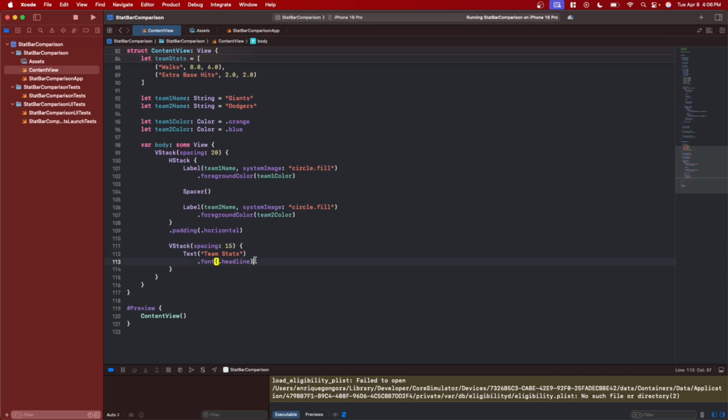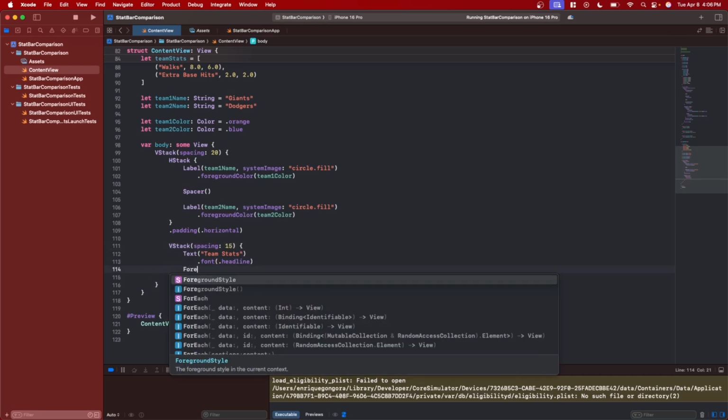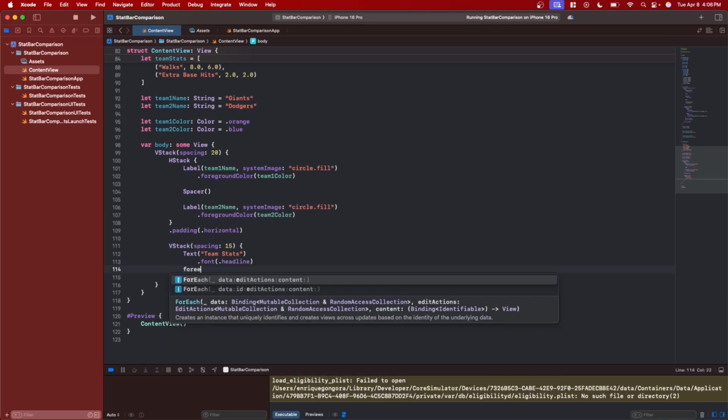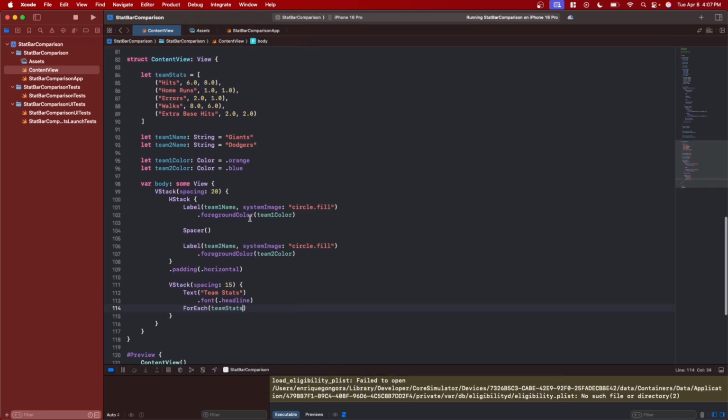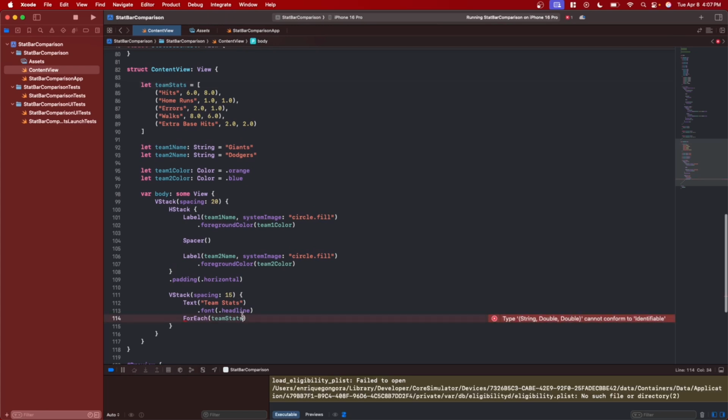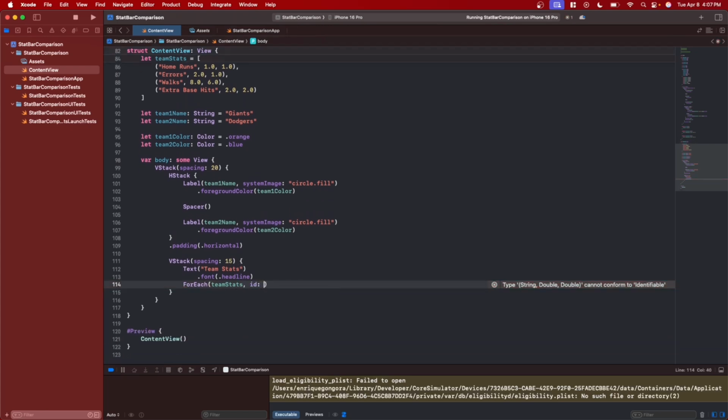And within this V stack, we're going to do a for each a team stats, right? This is what we created up here. Or team stats, ID 0, and then stat in.